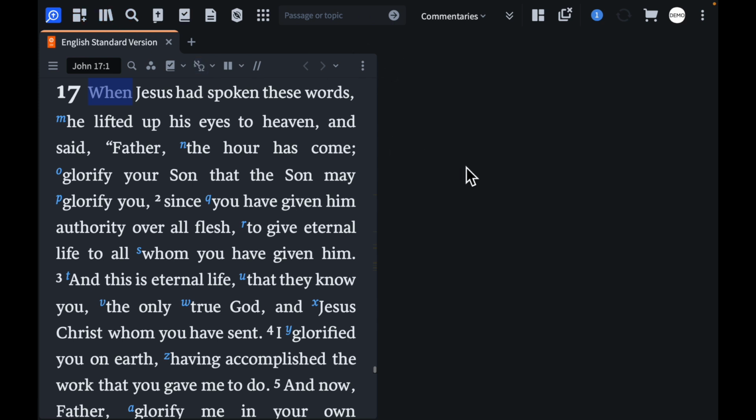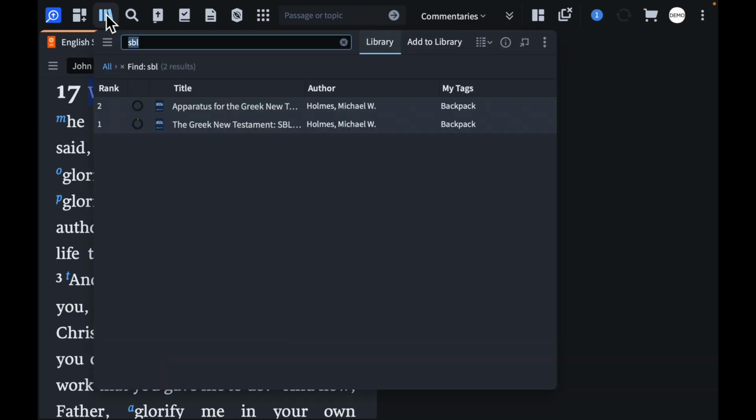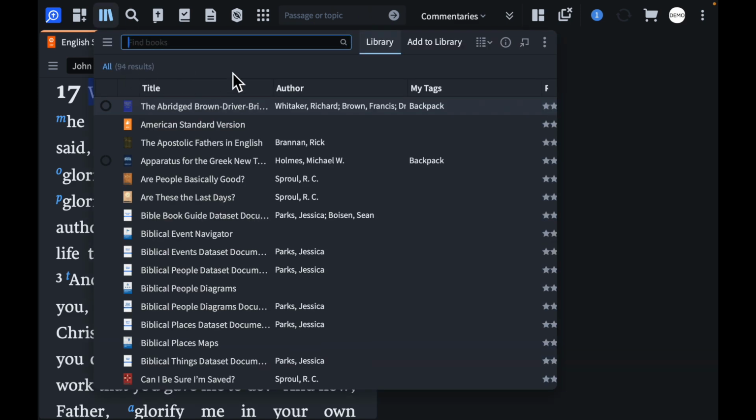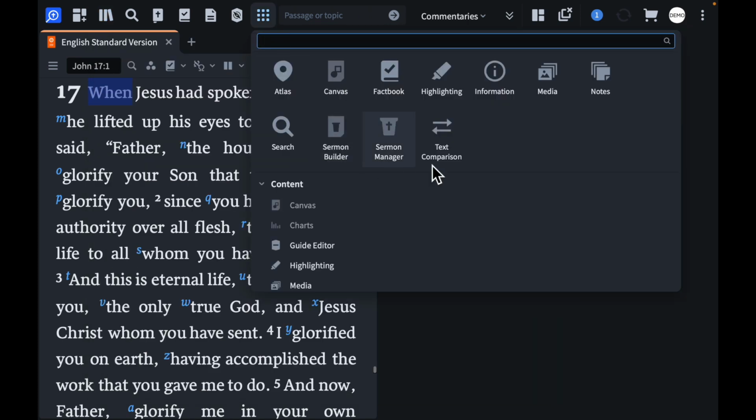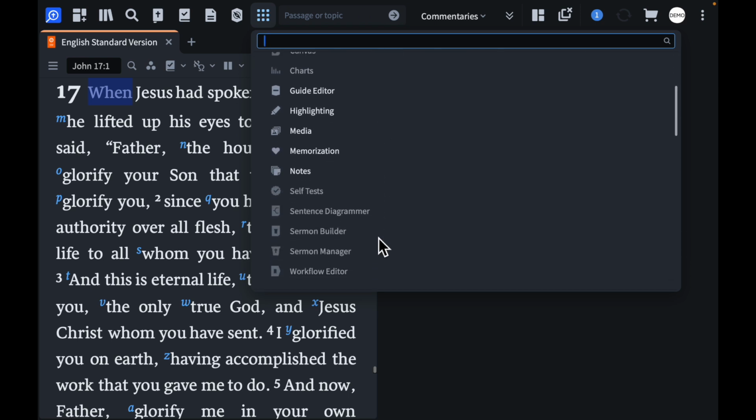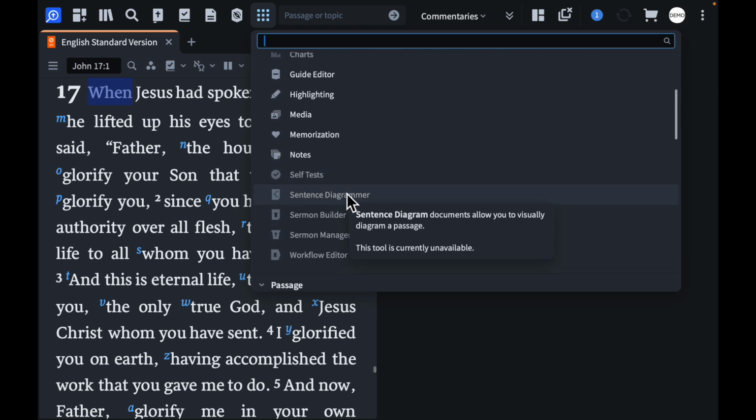But then you also have your resources or your books. Your resources are found in your search field, and what's been demonstrated here has been the free version. So the free version comes with some basic books, some resources, about 70 to 90. I've added a few other free ones into this. But the features are also in the free version features. So there's some that are going to be grayed out. Like I'm not able to use the sentence diagrammer feature unless I got a feature set.